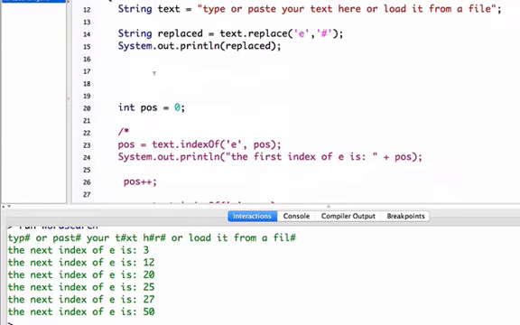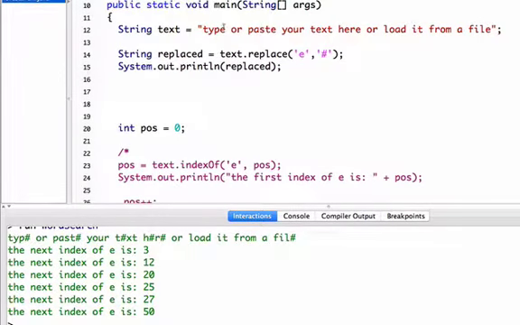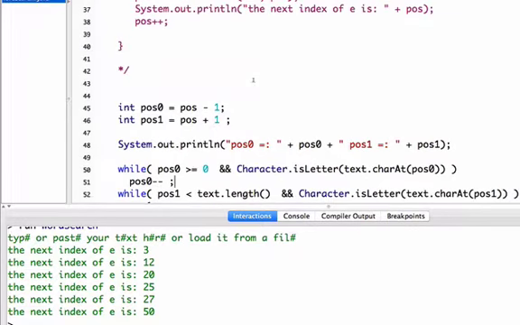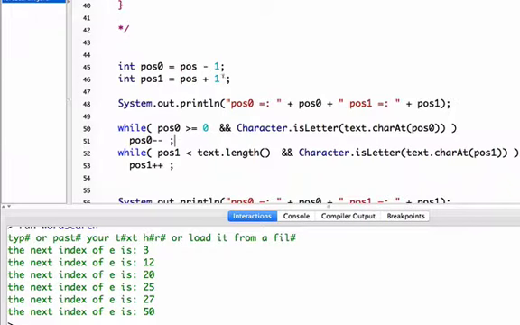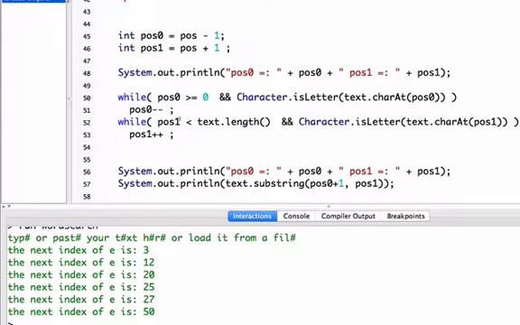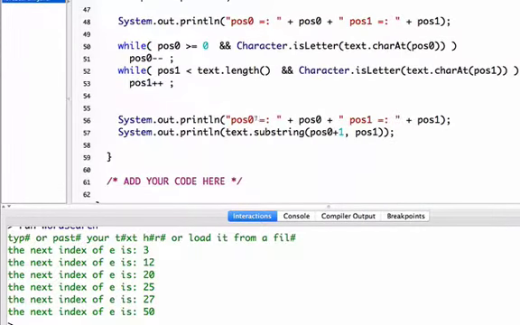Let me show you. Here's 3, and everything was true, but when I'm at 4, which is right here, this is not a letter, so that's false, and so I don't increment. So I had incremented to begin with, so this was position 4, and position 4 was definitely less than the length of the text, but it was not a letter, so I don't increment to 5. So let's see, I now say that I'm going to print all that out.